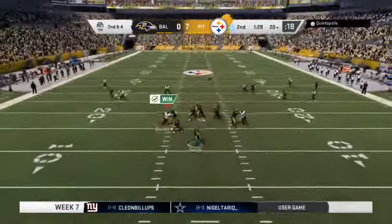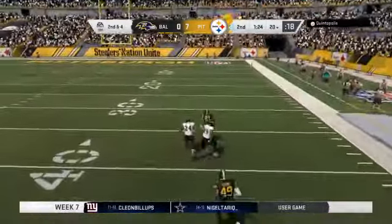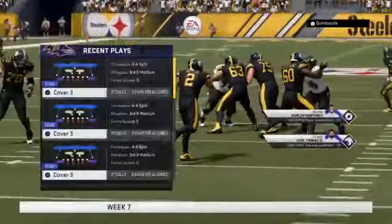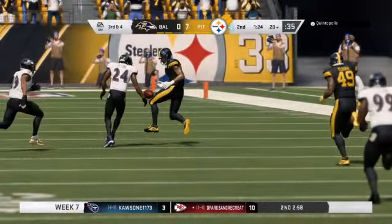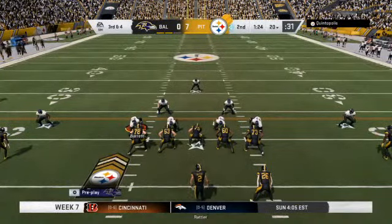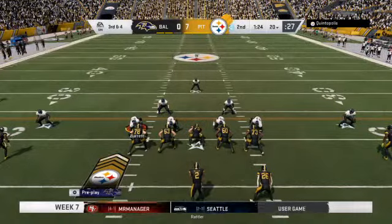Yeah, and the deflection works both ways. Maybe a defender gets a hand in the way and it pops in the air. And sometimes you throw it so hard your receiver can't handle it, and he pops it up in the air for the defenders to grab as well. But a moot point there as they were able to connect. Now a deep ball there on 2nd down, but it'll wind up incomplete. Now they face a 3rd down and 4 after that incompletion on 2nd down.